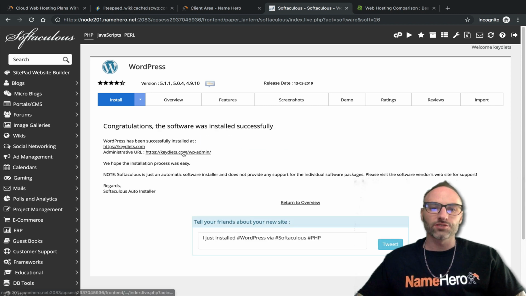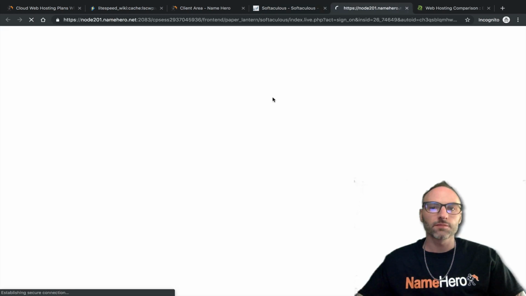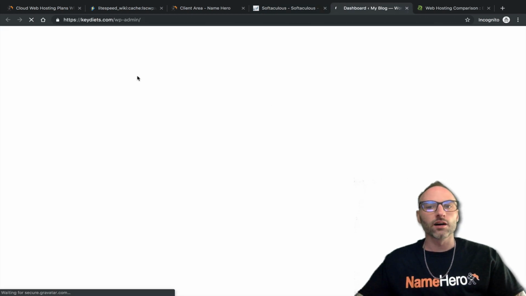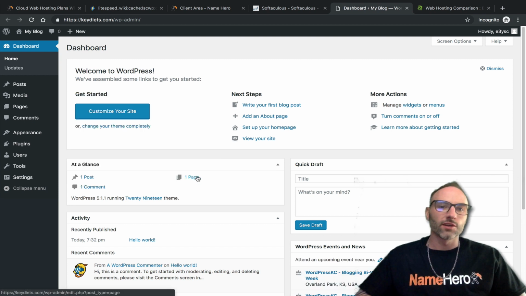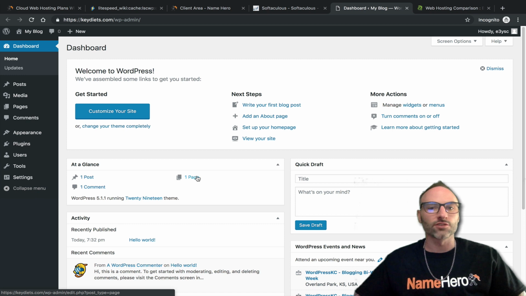All right, now we want to go to the WordPress admin. So of course, WordPress has its main page and then its administrative area. And we need to install the Lightspeed caching plugin. So Lightspeed is the web server we use at NameHero. It's up to 10 times faster than your traditional Apache web server, which you see at many other web hosts, but it is a drop-in replacement, meaning that your website will still use the same configuration if you have it at another host using Apache. And once you come to NameHero, you don't have to change anything. It will still just work, but faster.